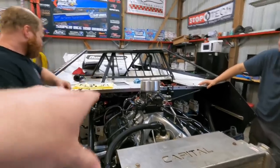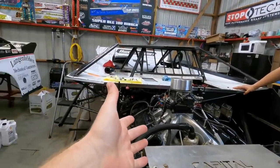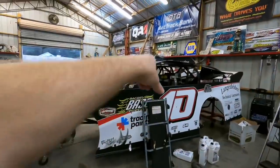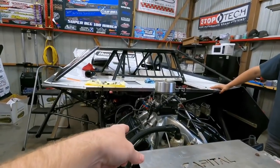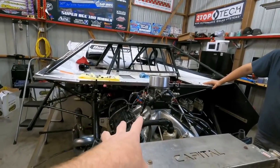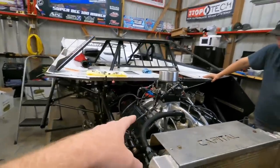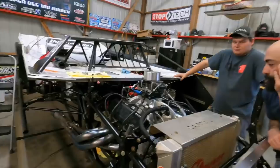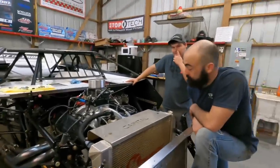Yeah, you can tell. All right, so that is our Bristol engine. I guess we're gonna probably pull off this thing and get ready to go to Southern Raceway, and then we'll be back on this one first of next week, getting ready to finish up for Bristol. Thursday, Friday, Saturday of next week, we'll be practicing Thursday, racing Friday, Saturday, and then again the Friday and Saturday of the next week. $50,000 to win each race up there. I think we got something we might go up there and run with, maybe.